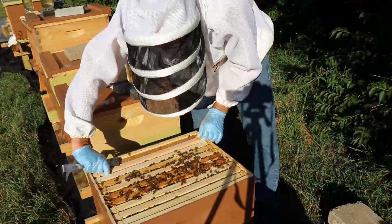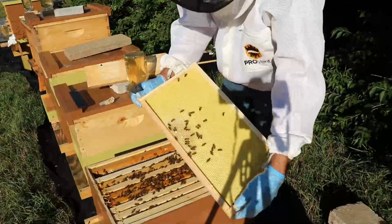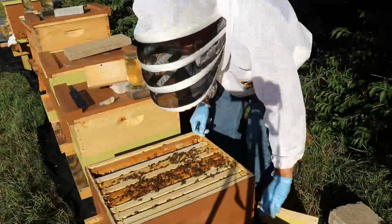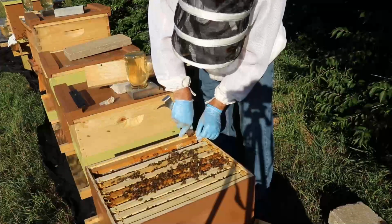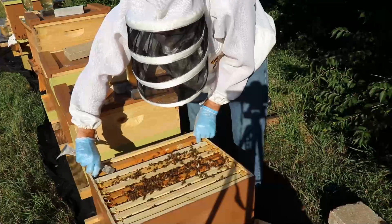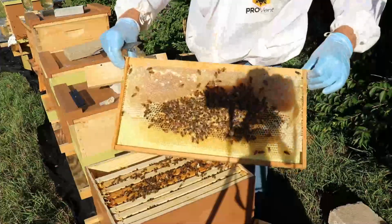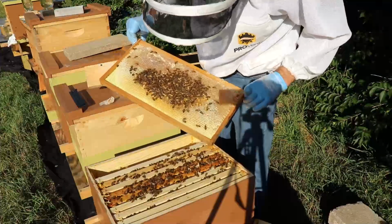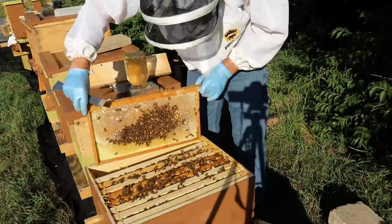I'm trying to remember what was happening with these guys last week. Just the foundation in here, they're starting to draw that out a little bit up here. I want to spend a lot of time in here and just kind of see what's going on. This frame is honey, pretty much packed with honey. I doubt there's any brood on here. Oh, there is some brood. A little bit of brood in there. But they're backfilling it with honey and pollen.